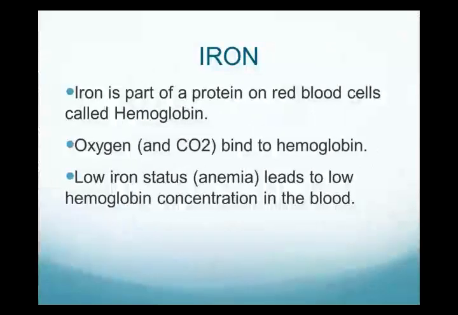Iron is, this is our blood health, and so iron is part of a protein on red blood cells called hemoglobin. Oxygen and carbon dioxide actually as well, but they both bind to hemoglobin, and so the delivery of oxygen to our tissues to give us that oxygen for metabolism, to help us, basically regenerate ATP is a huge, and very important function. So the role of hemoglobin in our body and the status of hemoglobin is in part dictated by our iron status.